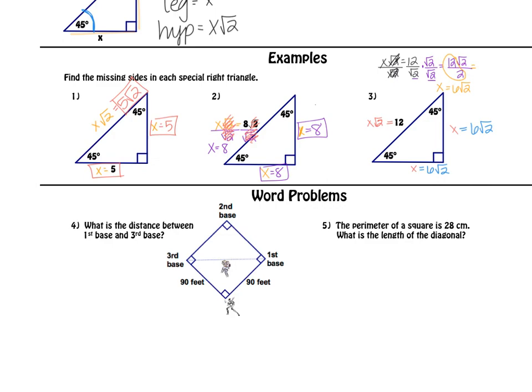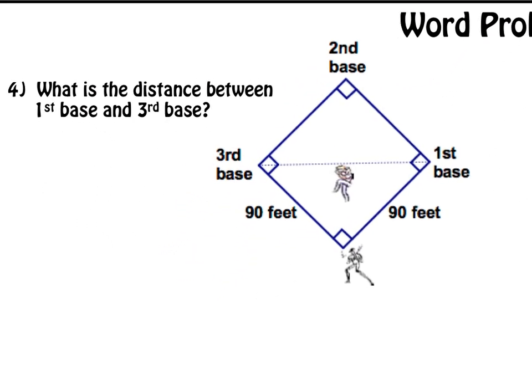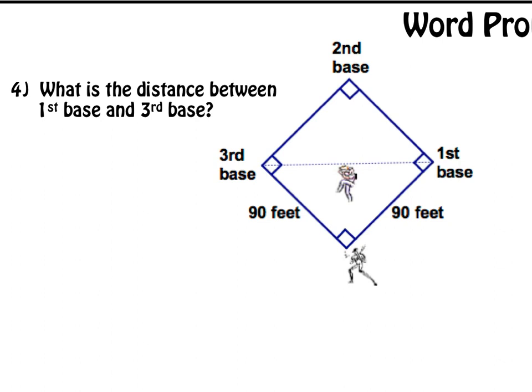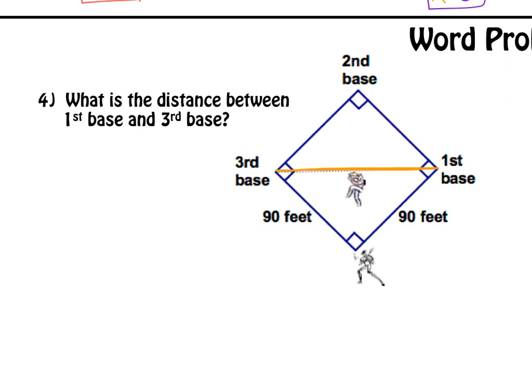All right, so ladies and gentlemen, looks like we have a baseball problem. What is the distance between first and third base? So we're asking you to solve this distance. Now if I rotate that picture just a little bit, I have a 90-degree angle, and it looks like these other 90-degree angles have been cut in half. So I know automatically that they are 45-degree angles, which means that the sides of my triangle here are both x. And by definition of a 45, 45, 90 triangle, the hypotenuse is x square root 2.